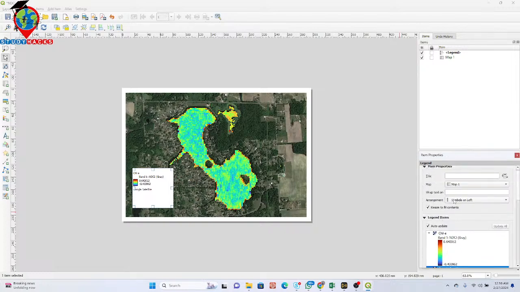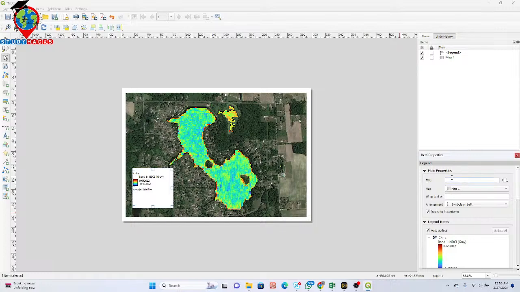Suppose I put the title, chlorophyll concentration, or you can put any name as a title.